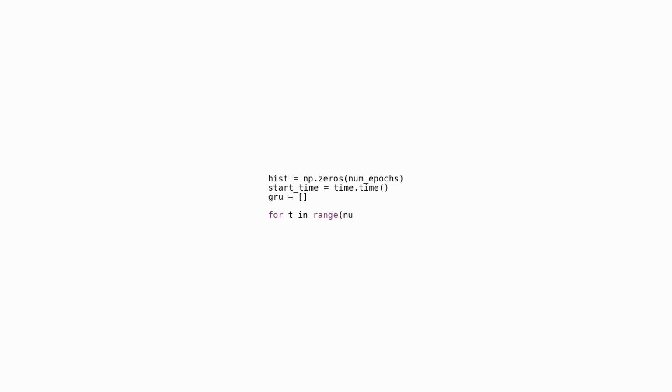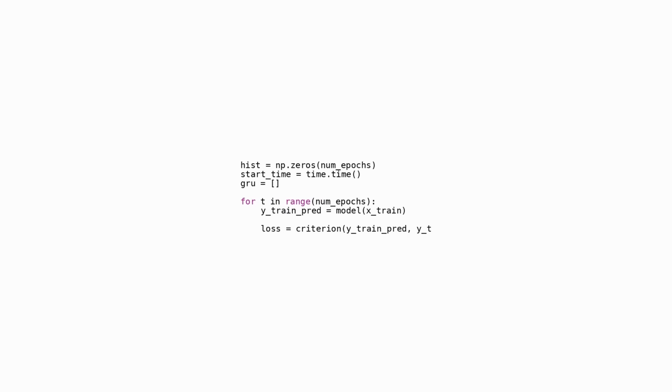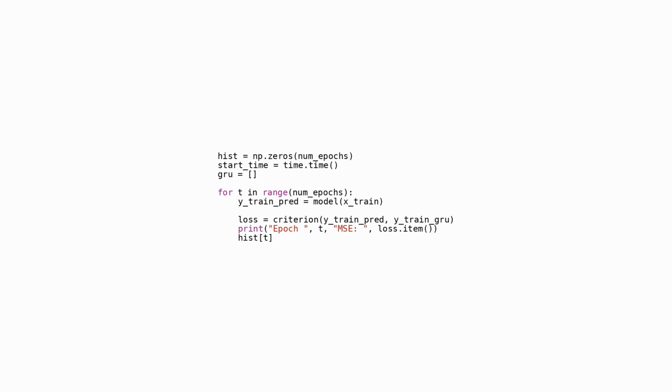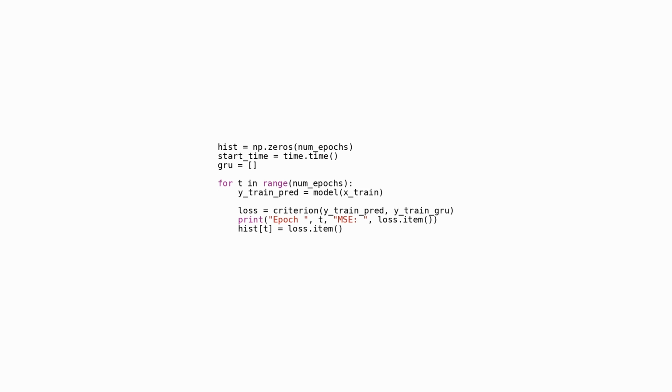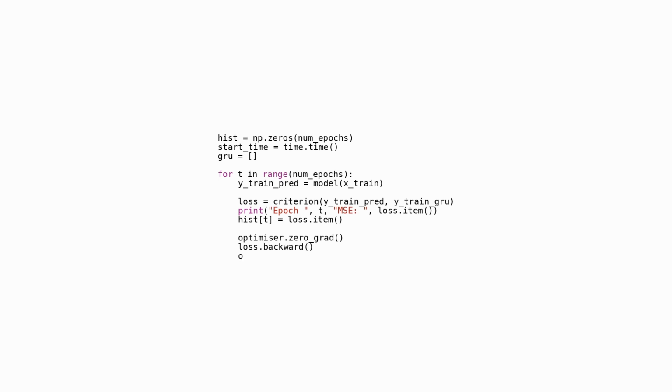The code then proceeds to iterate through a range spanning num epochs, conducting the following actions for every epoch: generating predictions y train pred based on input data x train and the model, computing the loss by comparing the predicted y train pred to the actual values y train GRU using a specified criterion, displaying the epoch number along with the mean squared error MSE loss, saving the loss value in the hist array for loss tracking across epochs, initiating backpropagation by invoking loss.backward for gradient computation, adjusting the model parameters via the optimizer with optimizer.step. Upon concluding all epochs, the total training time is calculated and printed.